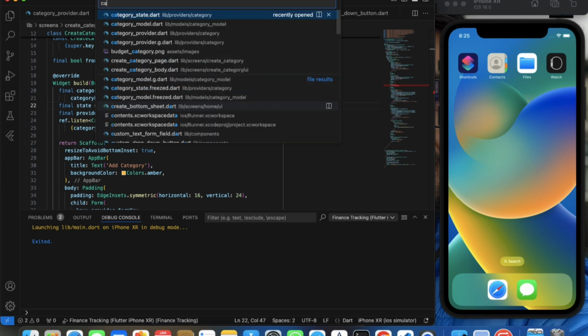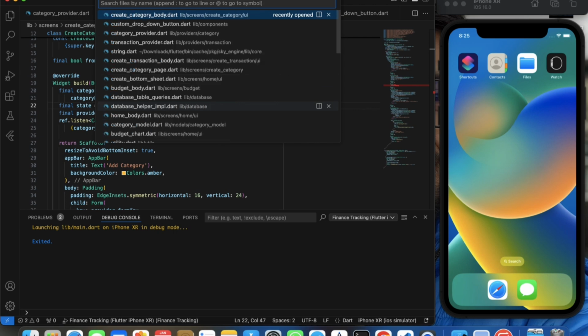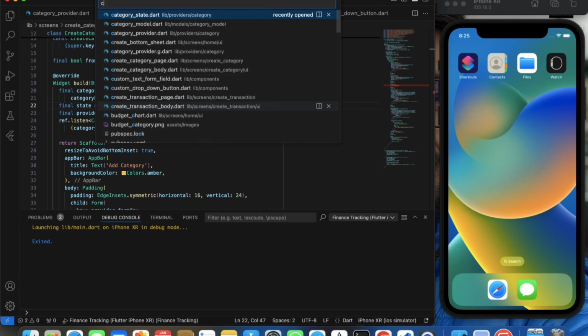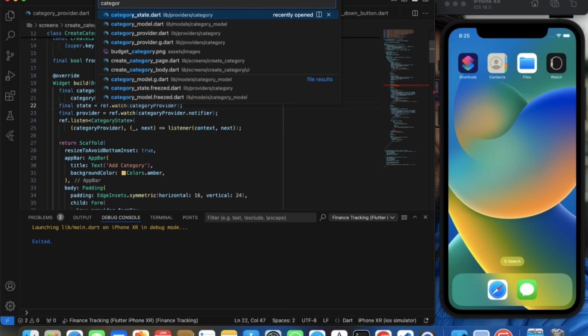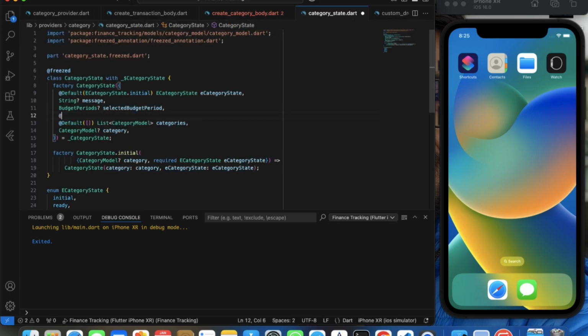Let me just add a category state and show budget fields. Okay.